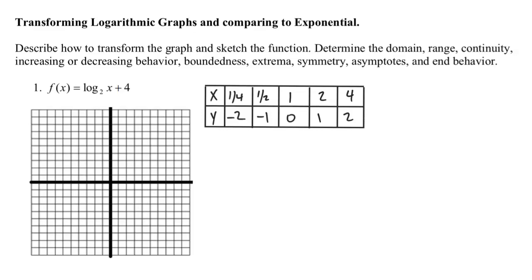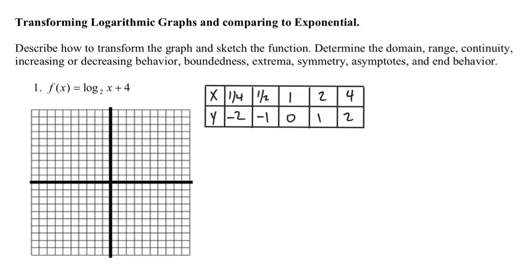Okay, here in example 1, I want us to graph this, talk about the transformations on the graph, and then discuss all of those key characteristics that we talked about in chapter 1. So log base 2 of x plus 4, and the plus 4 here is on the outside of the function. If it was on the inside of the function, you would see parentheses around x plus 4.